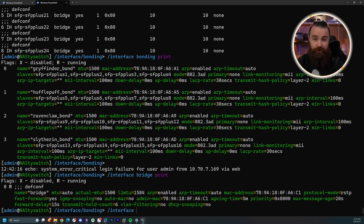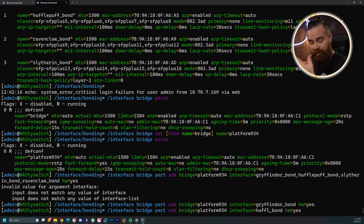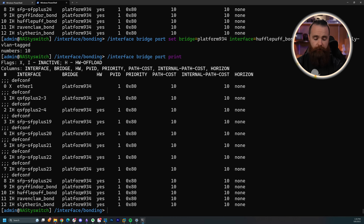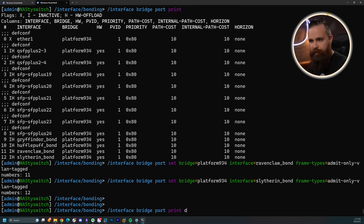Now it's time to add them to a bridge. I could create another bridge — you can have multiple bridges — but according to MikroTik documentation, my particular switch can only have hardware offloading on one bridge. I want hardware offloading, which I'm imagining is probably the ASICs that make your packet switching go crazy fast. So the bridge already exists — instead of using the 'add' command, I use the 'set' command. I set the name to 'Platform Nine Three Quarters' of course. I added my bonds to this bridge, making sure HW equals yes, which enables hardware offloading. Now, how do I make them a trunk? In Cisco world it's more complex — interface trunk, 802.1Q, the whole shenanigans. Here, you change the bond interface using the 'set' command and set the frame types to allow only tagged VLANs. We're allowing all VLANs — we're not restricting any — so we just turned it into a trunk. It felt kind of unfinished, but I think we did it. By default the native VLAN is one — if I print the detail, PVID equals one.